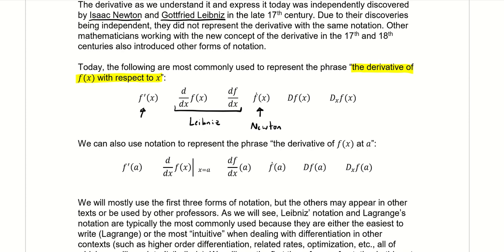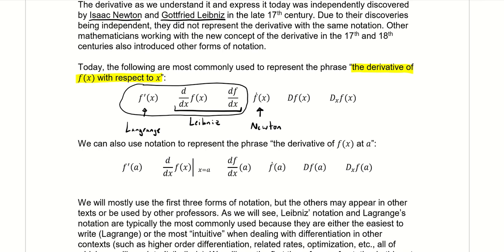And this notation, the prime notation, which we focused on in the previous set of notes, was mainly developed by Lagrange. Other mathematicians used it as well, but these are the main three that we're going to see in terms of notation in this course. And this might seem a little bit trivial to bring up. It's like, okay, it's notation, big deal.